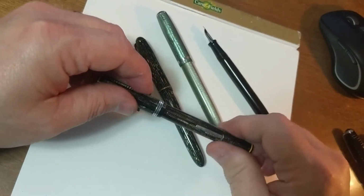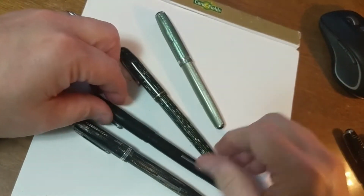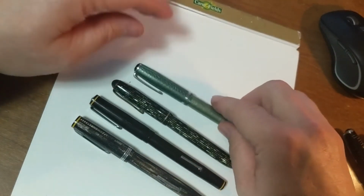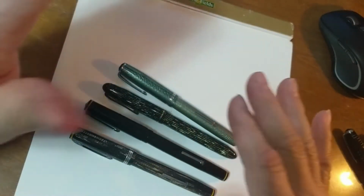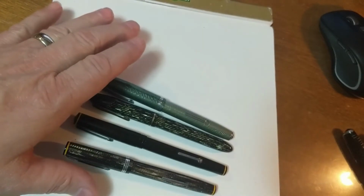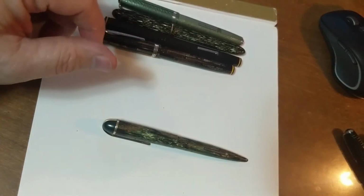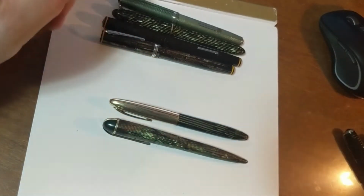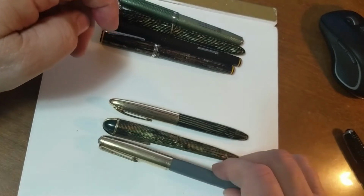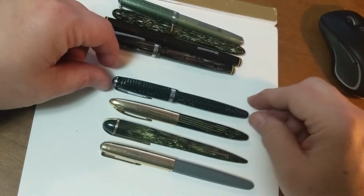Again, just to show some comparisons, because here we're looking at a bunch of vintage pens. What does it look like compared to other pens? So these are contemporaries. These are from the 1940s. And these are in a cheaper price point. Pens that would have been around at the time that were more valuable would have been things like this Eversharp Skyline, Schaefer Crest, Parker 51, and a Parker Vacumatic.